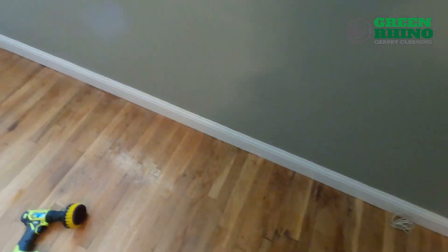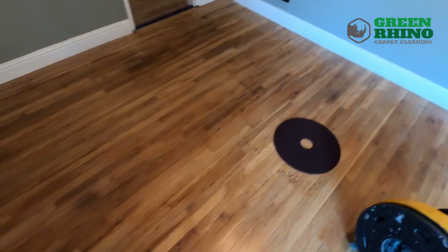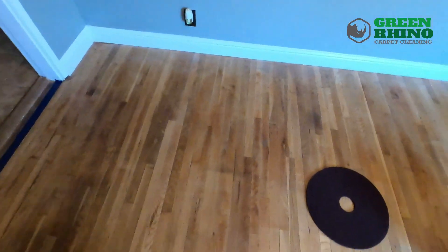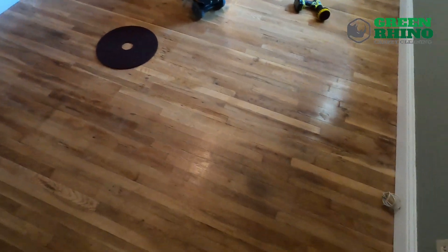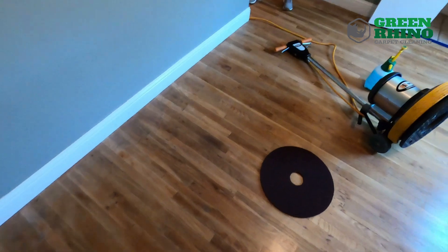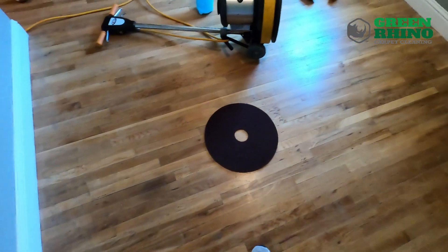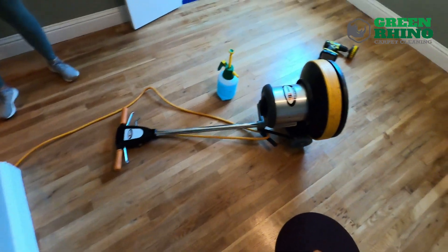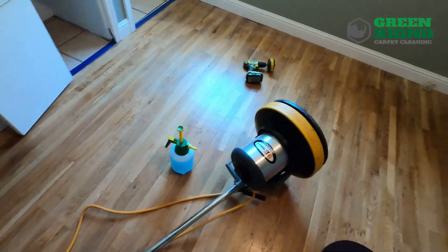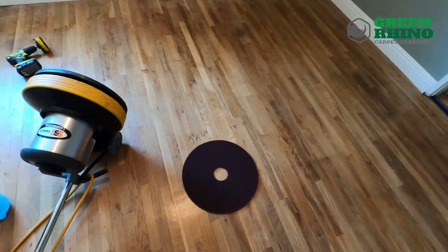There's a lot of paint here — we got a majority of it all, but that's more of a refinishing process. It needs to be sanded, obviously it needs to be resanded. But customers are just looking for a good clean and a finish put on it to protect the hardwood floor. We're using SPP pads — these are an alternative to screens and don't make a bunch of dust, especially when you're using a neutral water with these pads.